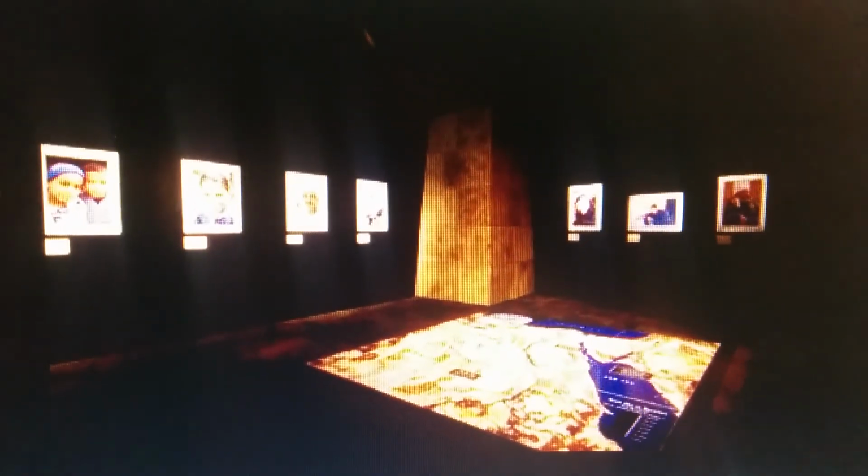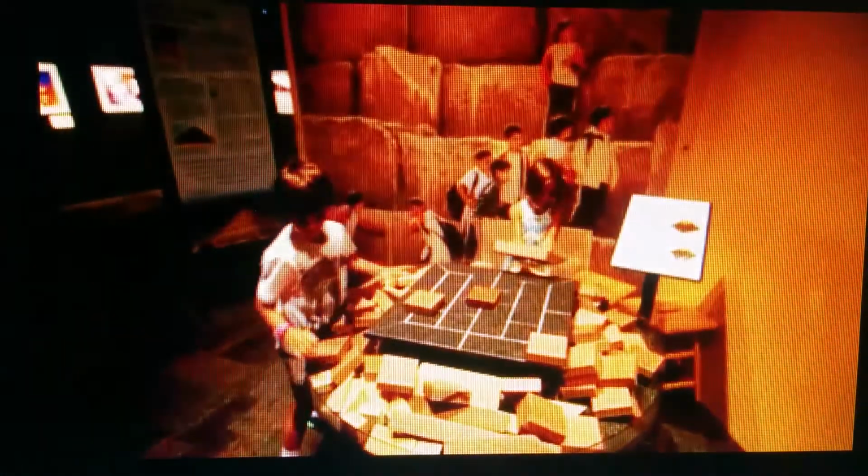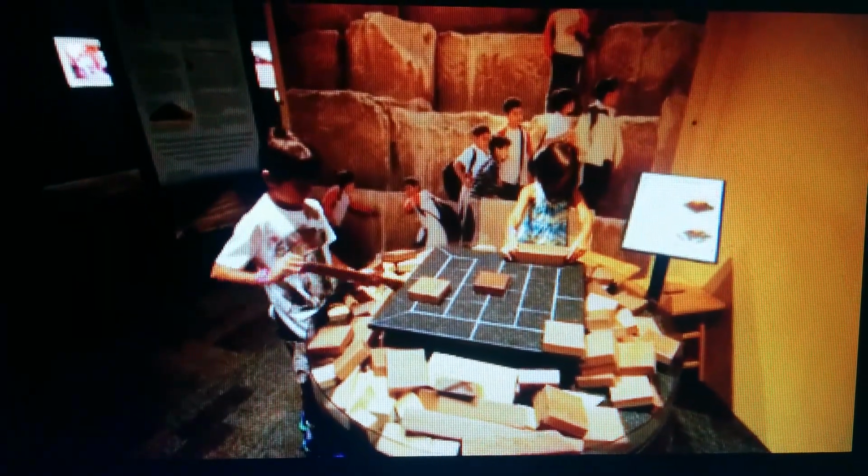Lost Egypt, Ancient Secrets, Modern Science is all about the life of ancient Egyptians, what the commoner's life was like, how they lived every day, their relationships, and it's also about the modern technology and science that goes behind studying that and finding out their stories. The interactive exhibit offers a comprehensive look at a country rich in history.